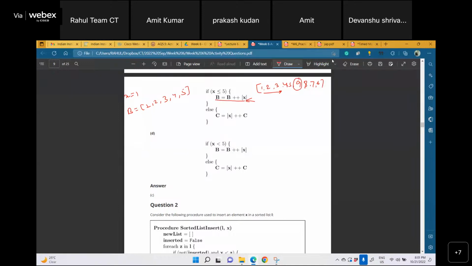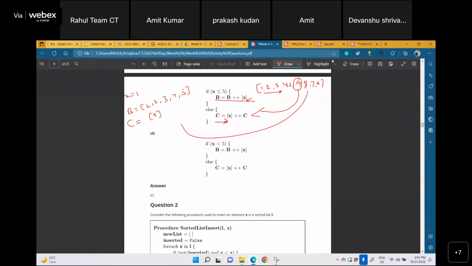For 9, is it less than 5? No, sir. It will go into the else block. Else, first time C will append. How will it be appended? From left to right or right to left? Left, sir. So left is 1 of 9, correct?